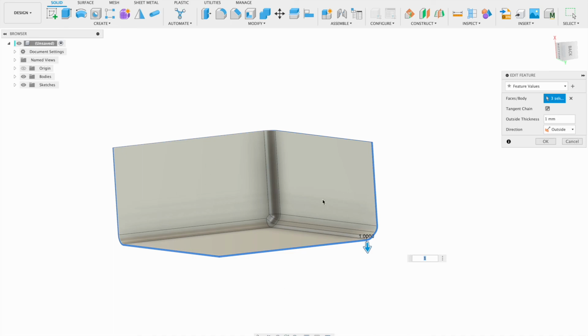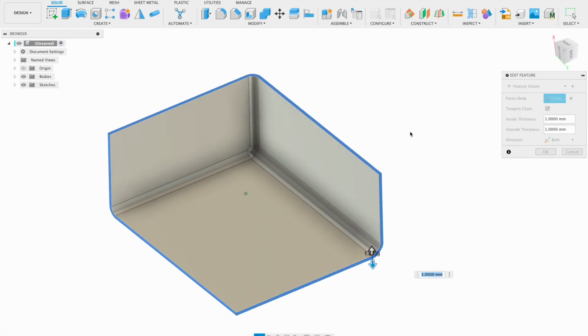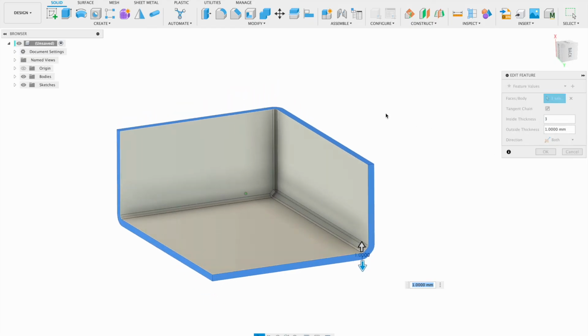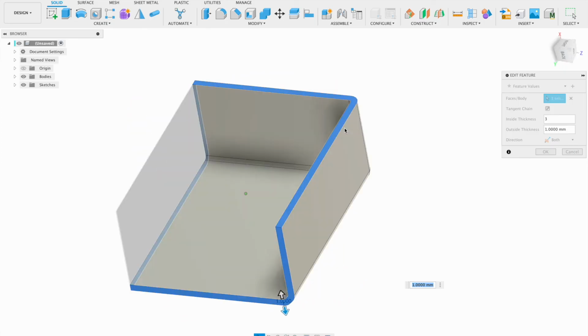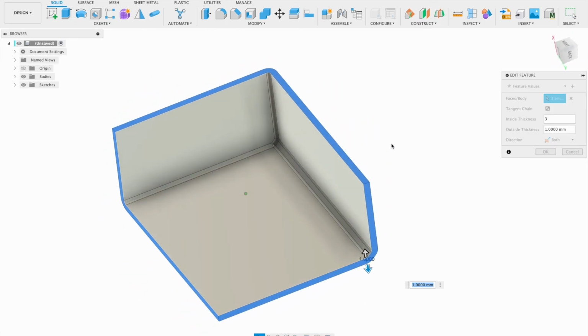So the whole internal object that you did expanded 1 millimeter towards the outside, then it was shelled. And you can do both sides, basically. So you can give different thicknesses to the inside and to the outside. You have these options, and that's it. You don't have anything else.